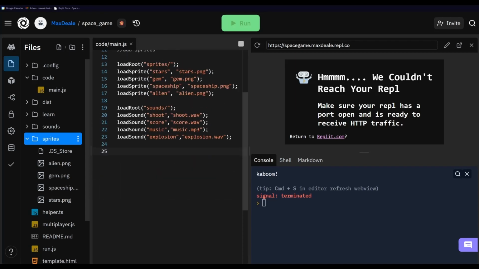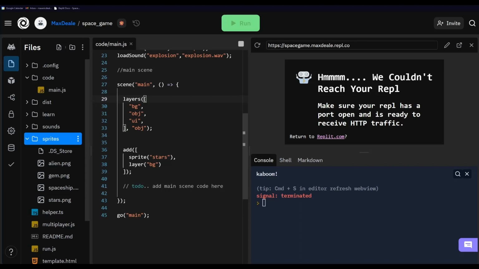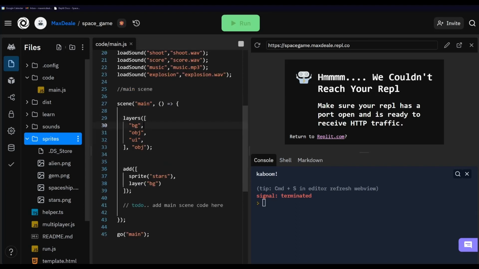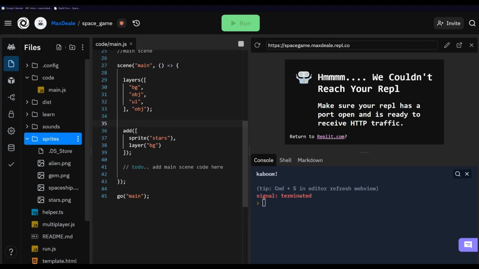Cool. So now we're going to go ahead and create the main scene for our game. And a scene is basically just a group of logic in which you can add a level or a certain section of playing essentially. So I'm just going to say main scene over here. And as you can see, we're using a scene function from Kaboom. We're calling it main. We've got our layers over here, which are essentially like tags. We've got the background, an object, which could be any object in there. And we've got our UI tag, which of course relates to the UI. And we're adding our sprite of stars for our background. We're specifying that it should be our background by using the layer method from Kaboom.